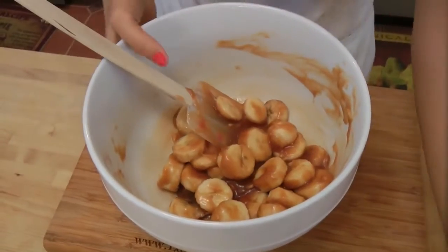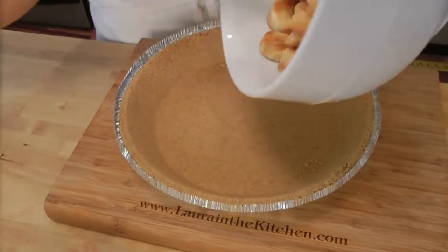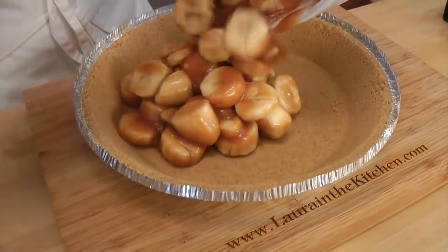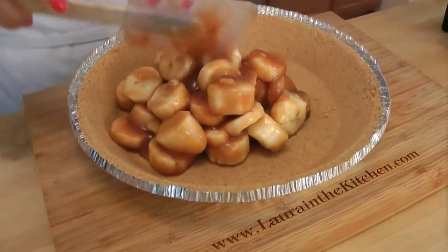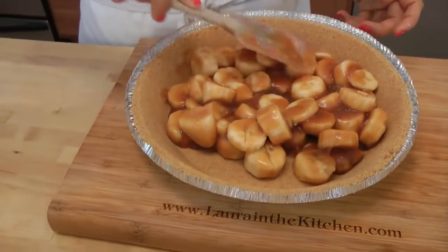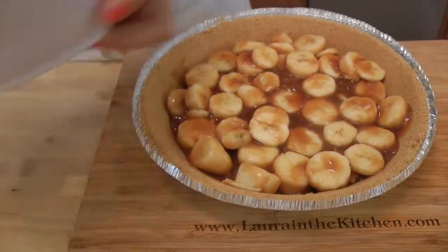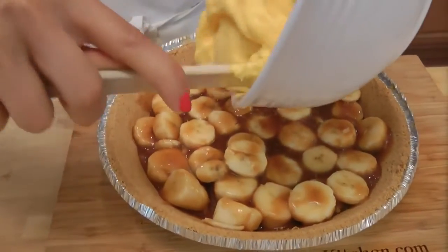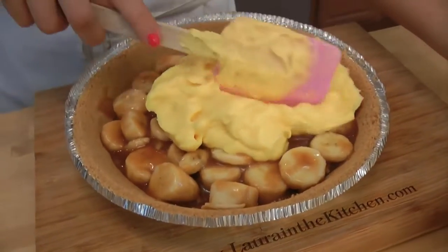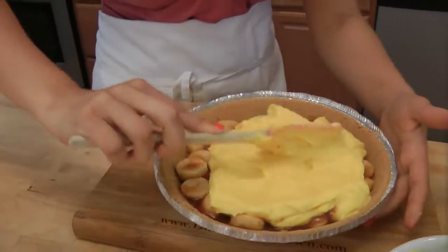Now that we have that done, this will be the first layer in our 9-inch graham cracker pie crust. And I'm just going to layer these out. You want to make sure they're all evenly spread out. Now on top of that, you're going to add your pastry cream. And like I said, this is the same pastry cream I used for my strawberry tart. So go ahead and check out that video and that recipe.